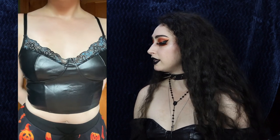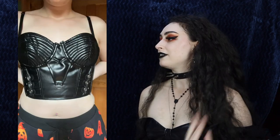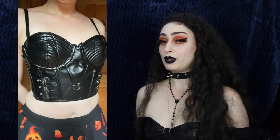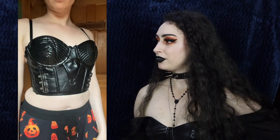The first top hooks up in the back, it's nice and stretchy with adjustable straps, and it fits me very well. There is no padding in it whatsoever and the material is like a faux leather. The second one already has some fun buckles and rings on it, is a lot thicker, and has padding so it's more of a push-up bra. The straps are detachable, so you can make it a strapless top. It has a D-ring in the front and buckles on either side. This top doesn't fit me quite as well — the bust is gapping a little, and the bottom on the loosest hook in the back is a little tight.